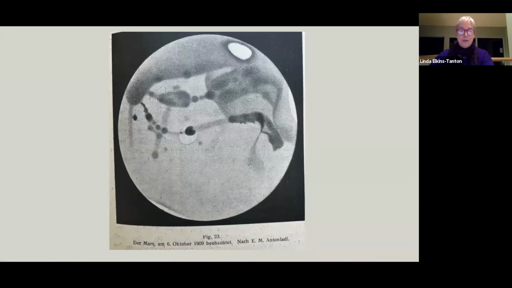This is also a plate from Svante Arrhenius' book Planeten. I included it just because it's beautiful. This painting of Mars was made by the Greek astronomer Eugene Antoniadi, who came to believe the Martian canals were optical illusions, and in fact, they were. Antoniadi also made the very first ever map of Mercury.